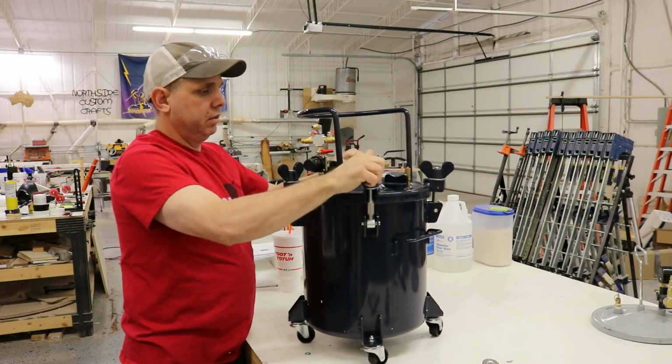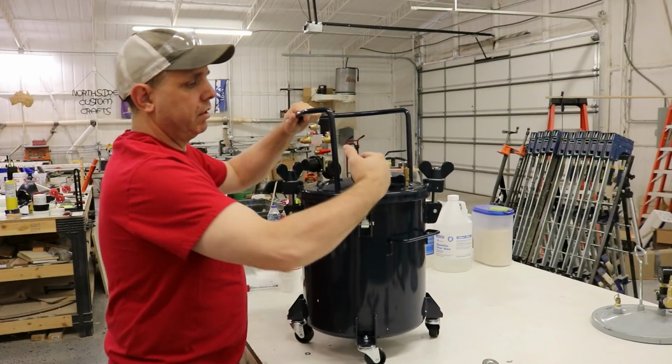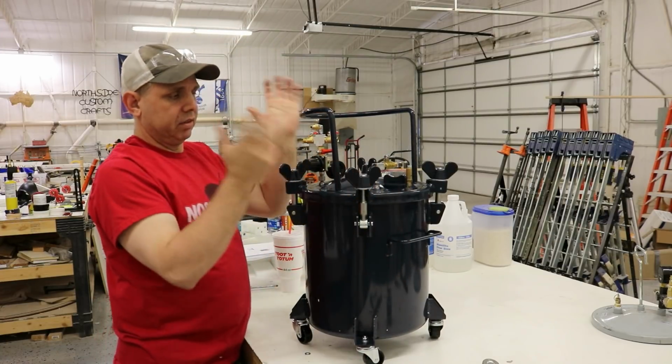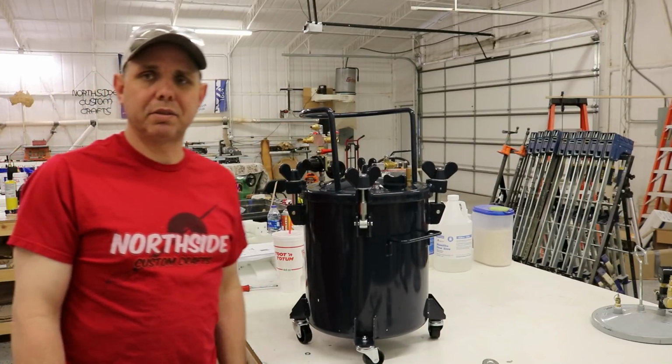I already have confidence because I have the big 10-gallon pot already. I have confidence this thing's gonna seal. So we'll come back and put some air in this thing and go over some things.